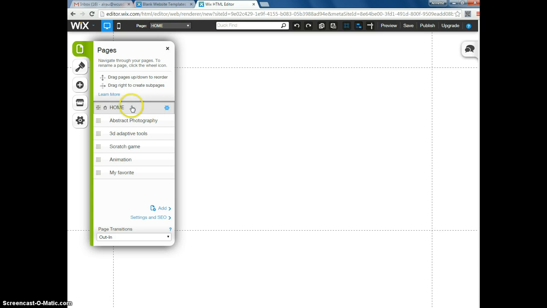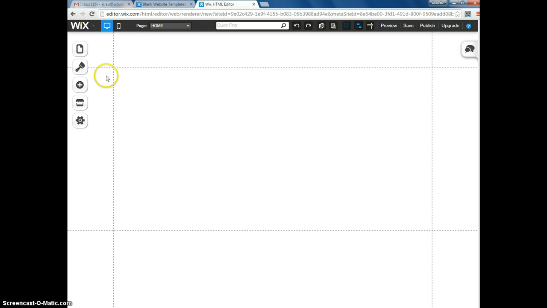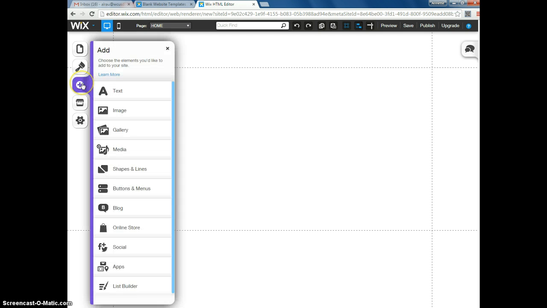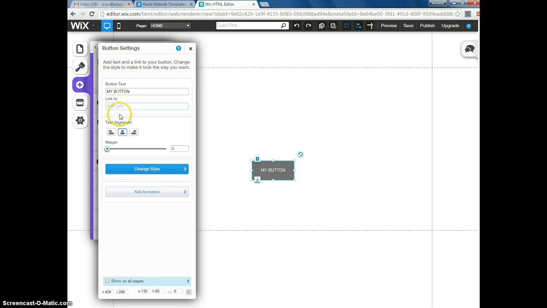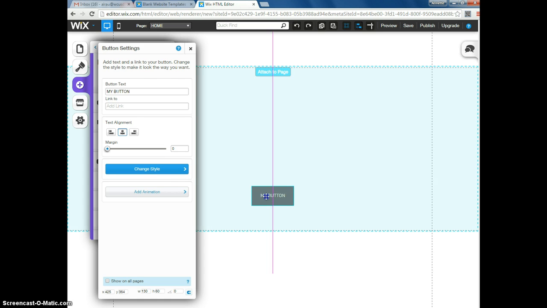Each one of these, we're going to start off with your home page. After we have your home page, what you're going to need to do is this home page does not have any access to any of the other pages. So what we're going to start off doing is adding some buttons in here. You can go into your buttons, and we're going to make a button on here. For my button, there are all kinds of different options. Let me go ahead and change the style. So this is my button, obviously, and with my button, I want to make this my abstract.